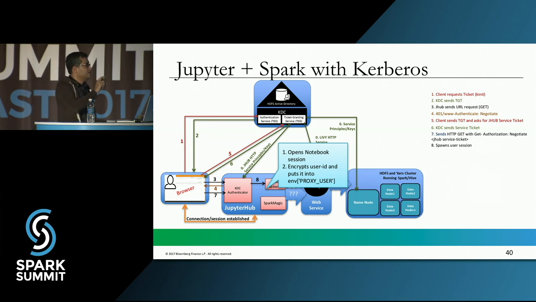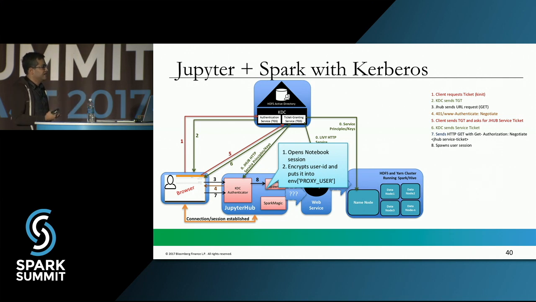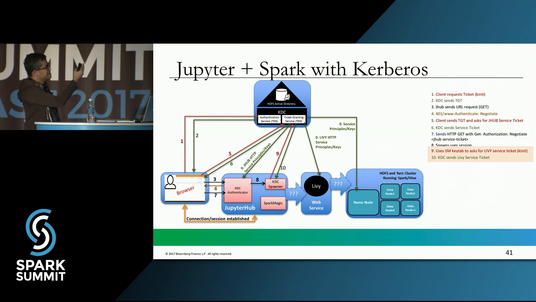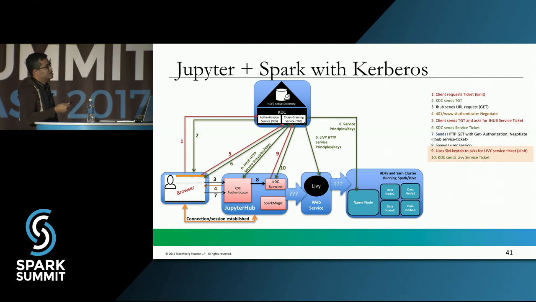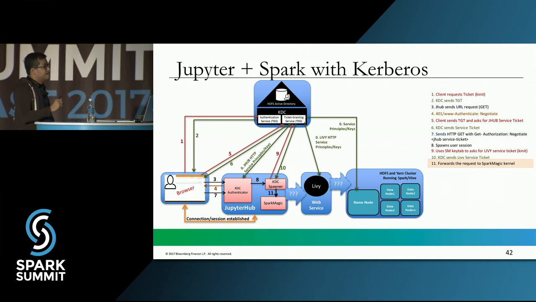We encrypt the user ID because we don't want it sent between JupyterHub and Livy — running on different nodes — in plain text. This is configurable; you may send it in plain text if security is less of a concern, but in our case we encrypt it. The KDC Spawner also needs to get a Kerberos ticket from the Ticket Granting Service in order to authenticate against Livy — the same way the browser did. Once it gets the ticket, it forwards the request to SparkMagic.